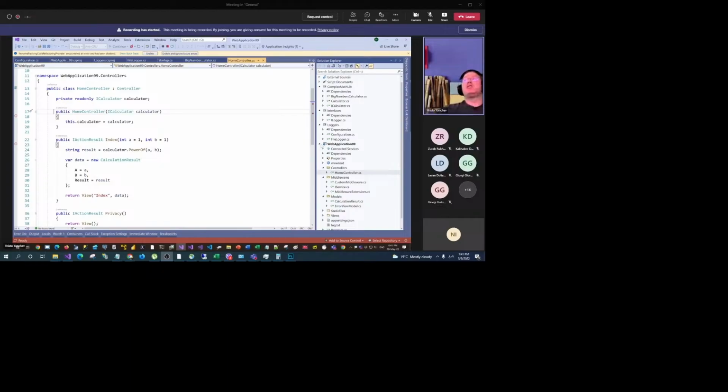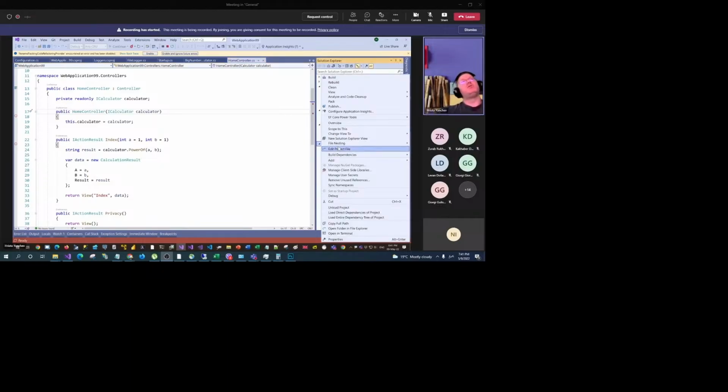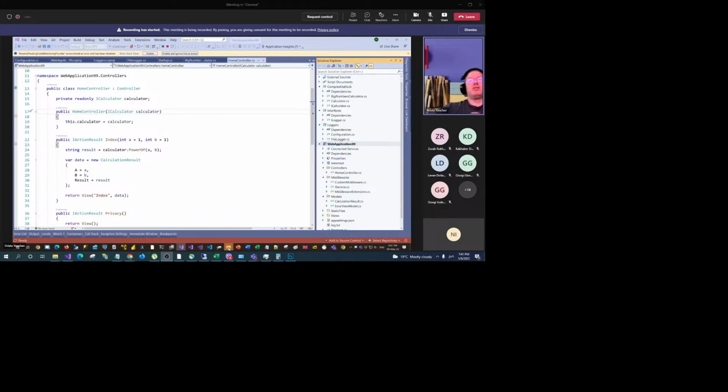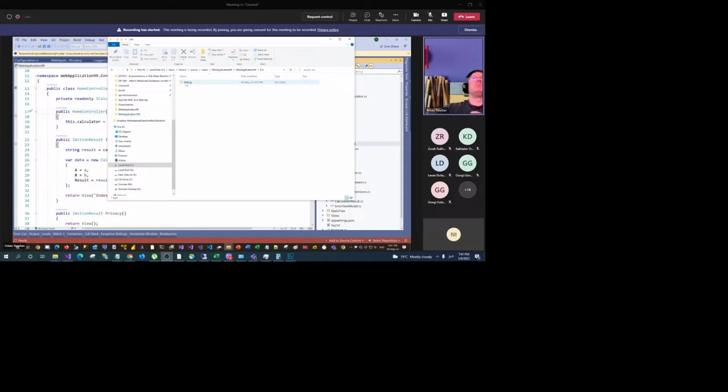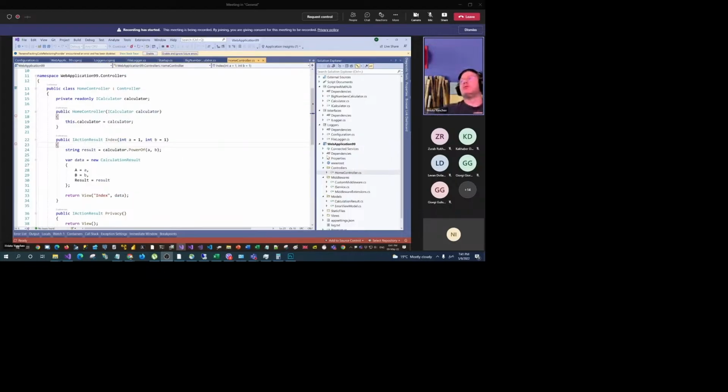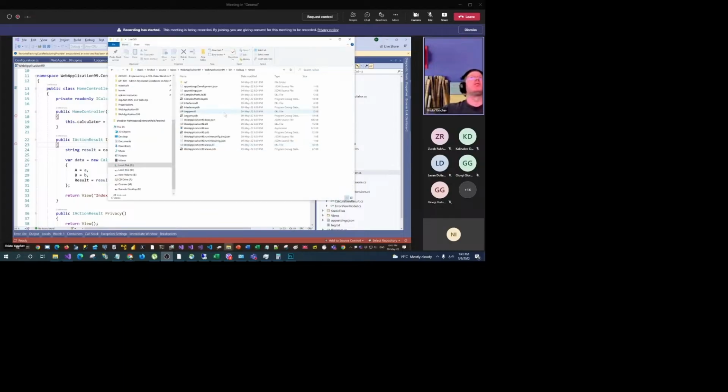And I can check if there really is a file. You see, the controller depends on the calculator, which depends on the logger, or some logger, but doesn't know which. Now if I click refresh, later I can go and see if there is such a file. Checking if there really is a file, in the calculator .NET 5 directory, we're going to find the logger. We can see where the work.txt is, in the current directory of this, which is .NET 5. There is the logger somewhere. We're going to the solution file.